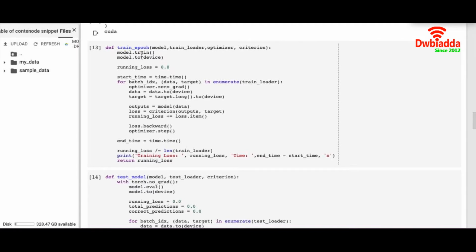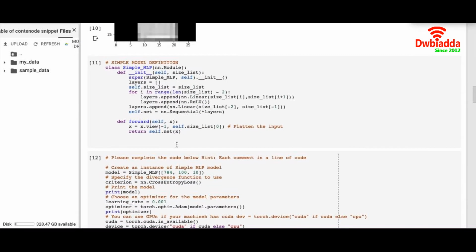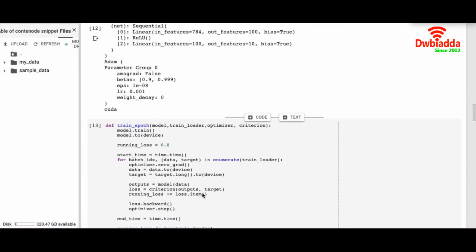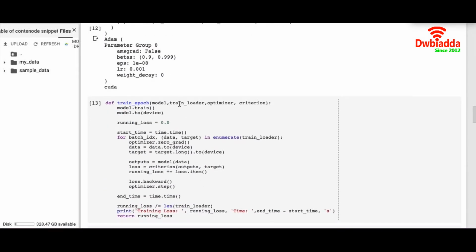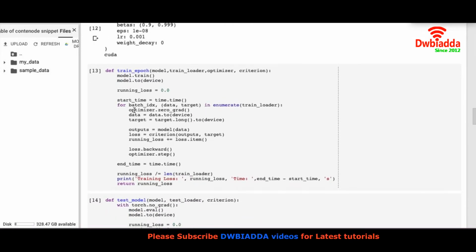In the train method, that is train_epoch, I'm calling my model, which was instantiated on simple_MLP, the train loader, the optimizer, and the criterion. So in this case, I'm calling optimizer.zero_grad to initialize the gradients after each epoch.